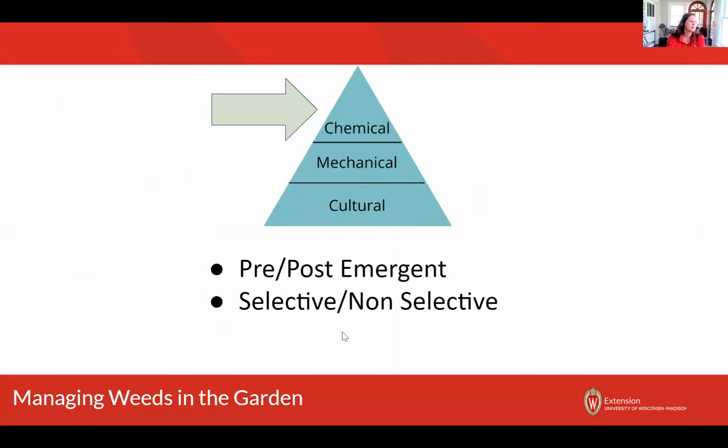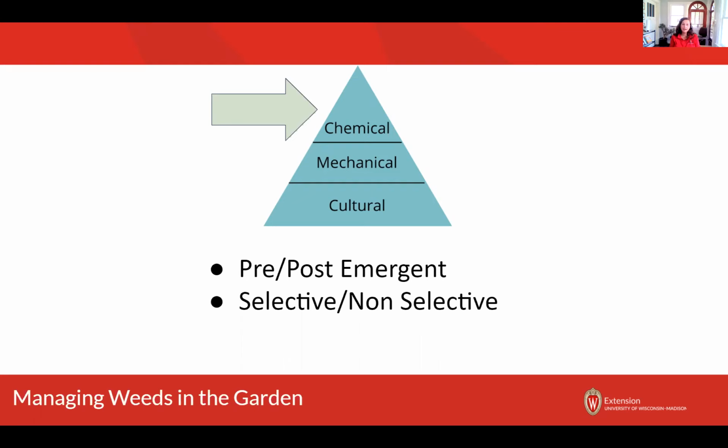Okay. So now we're going to go into the chemical methods, the chemical control methods. And what I want to talk about here is pre and post emergent and selective and non-selective.